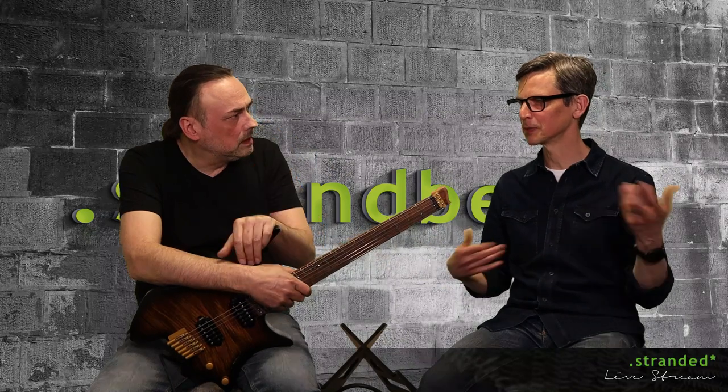I know it's a lot of studio techs' wet dream to have a True Temperament guitar with the Evertune bridge, and it's always in tune. I think a lot of studios actually do that, and if you come in to record, they just give you that guitar, and that's the one you have to use. Yeah, it saves time in the studio.